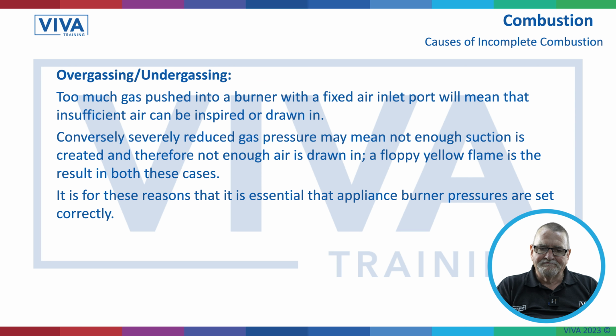Overgassing and undergassing. Now, too much gas pushed into a burner with a fixed air inlet. So a fixed air inlet means it's just an opening, and the gas is coming through that opening, and that opening can't adjust. And if that starts to get blocked up with fluff and dust, it's reducing the size of the opening, so we're not getting, again, enough oxygen.